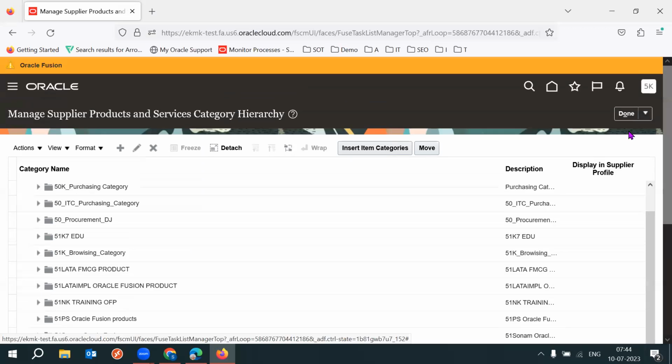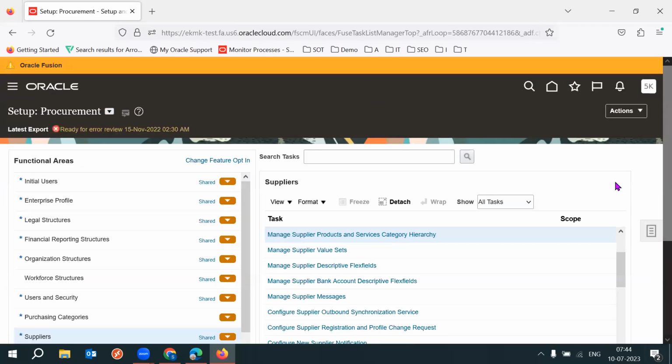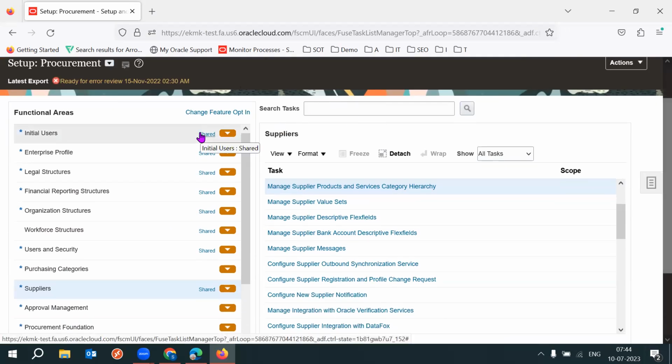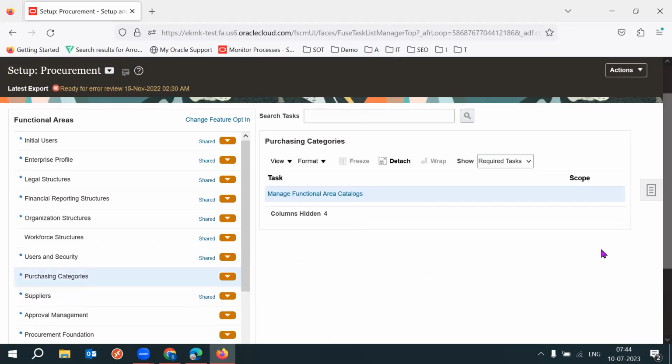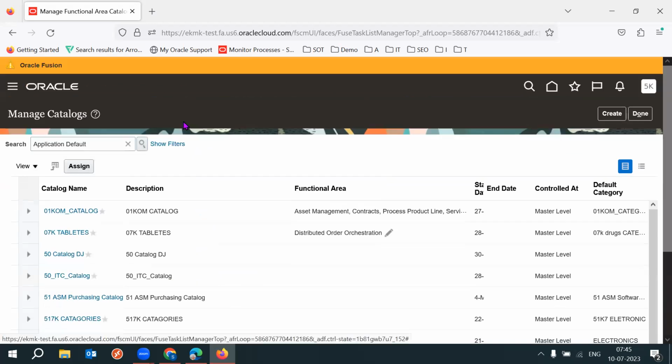Okay, let me configure some item categories. You can go to product management, or from procurement also you can configure. So from procurement, go to the categories. You are navigating to the same place, your destination is one, but you are navigating from different directions per se. You can do it from product management, you can do it from procurement also.